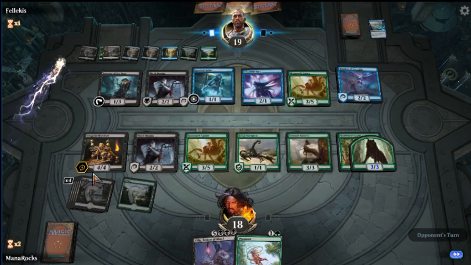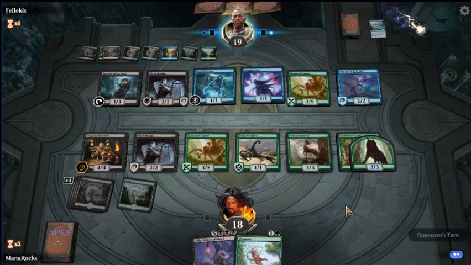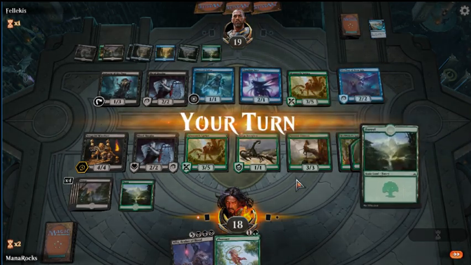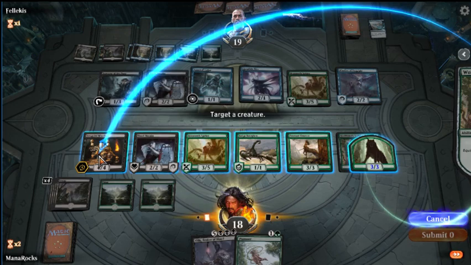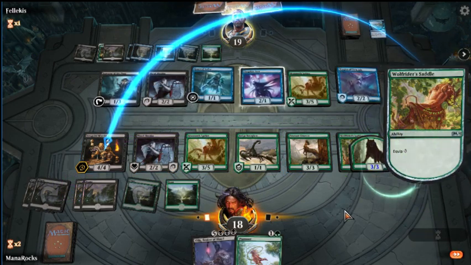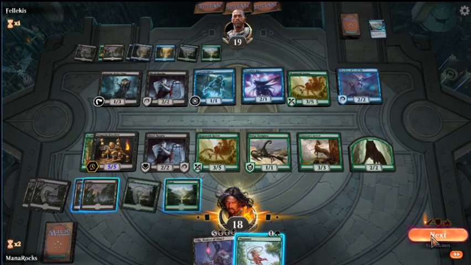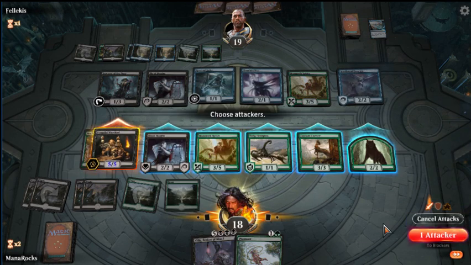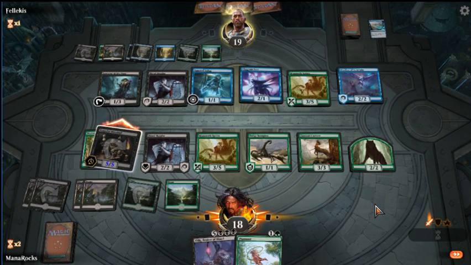I suppose I can equip onto the 4/4 and just start jamming with this thing. Again, they can't double block. Go ahead and make them use their trick, I suppose, whatever it is. Here it comes. No. Are we scared of a Blade Brand here? Can't really afford to be scared of Blade Brand. Can't let our opponent just do everything they want.